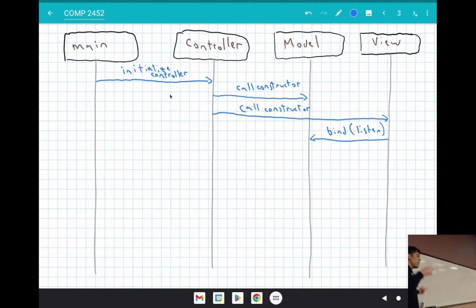This is going to say I want to be notified of things that are happening. After that has all been set up, the page is visible. There are things that we can see on the page that we can interact with. Then I'm going to click on buttons. And I'm going to say that this is the view now talking directly to the controller.